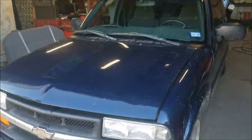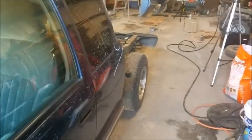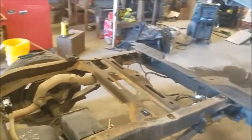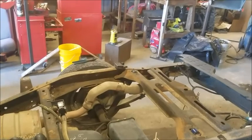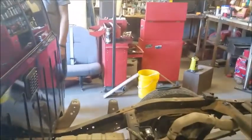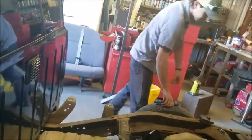Yep. Alright, so this is Will's truck. That's what he's been running back and forth to college with. Good little truck. It's only got about 140,000 miles on it. 150. Okay. 149. Okay, he's been putting the miles on it. He's got nearly 150,000 miles on it.